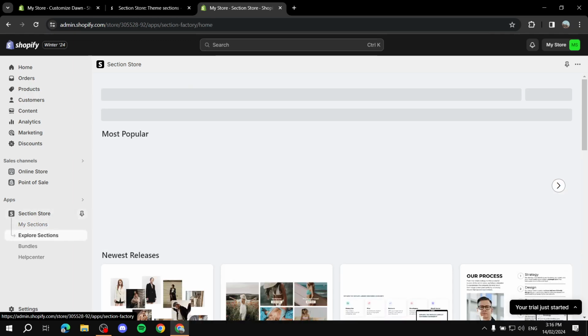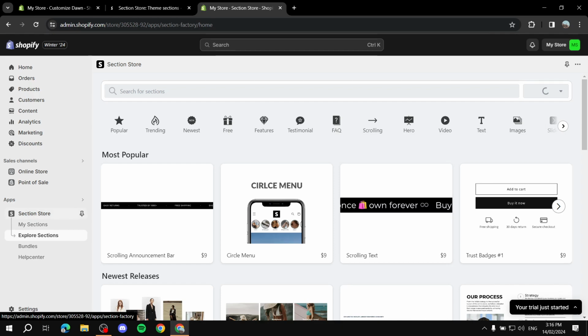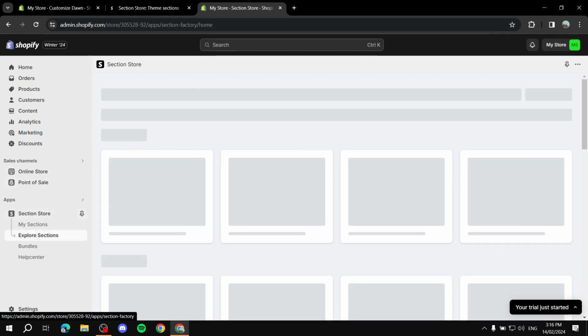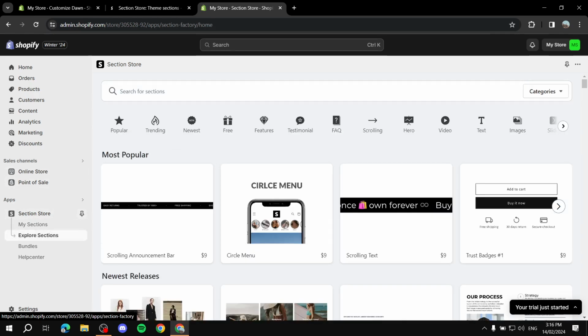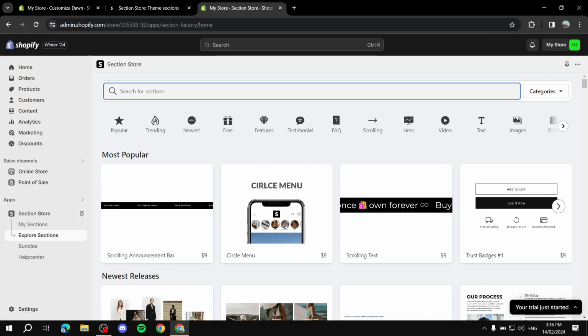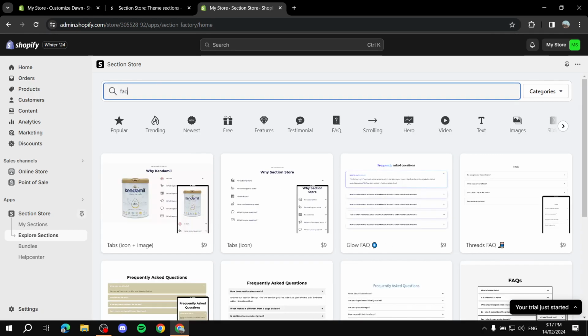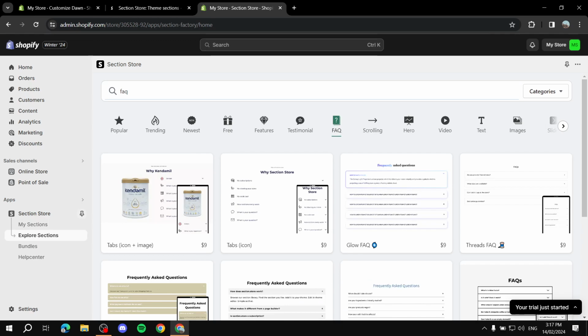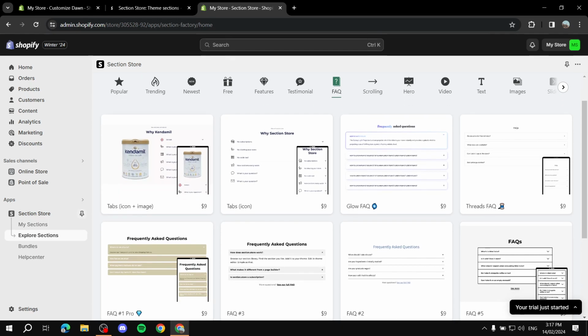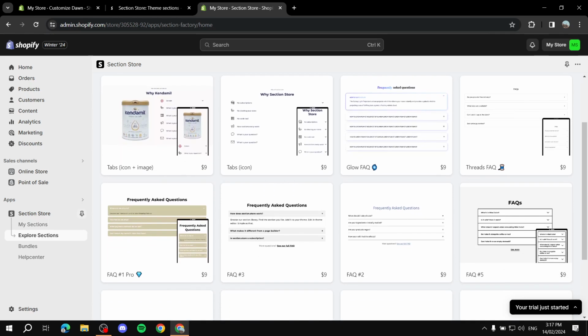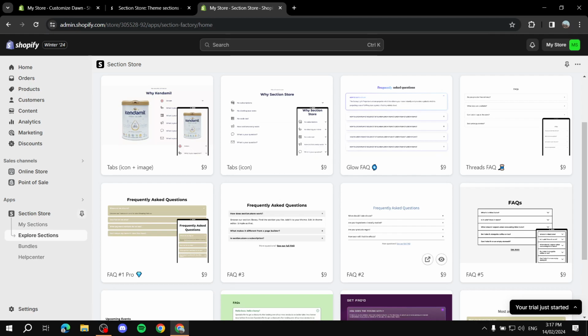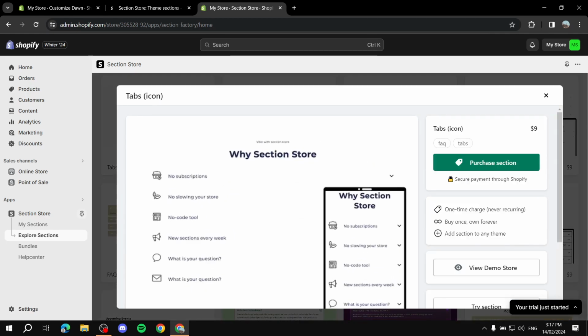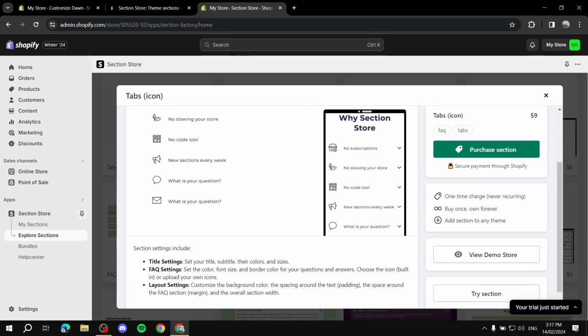So basically what you will need to do is click on the app after you install it, where we will need to locate FAQs. We can search it here, or we just click on this one right here. I didn't even see it. Once we click on here, we should find all the pages that are related to FAQs. You can see most of them are $9 if you want to pay for them, and you can click on any of them and see how they look.